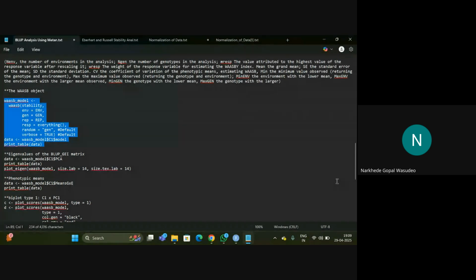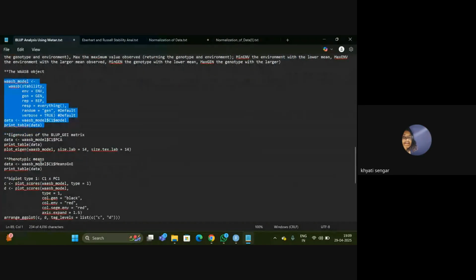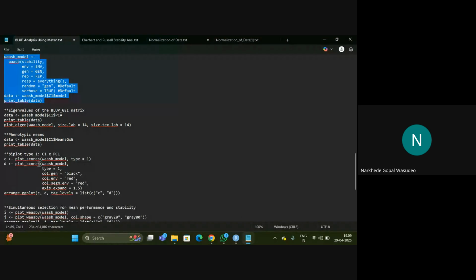Okay, so up to the VASP model and print table, it is correct. Yes, sir. And now just start from this, show me these three commands. So it has generated that 600 data file also. This table is generated, no?